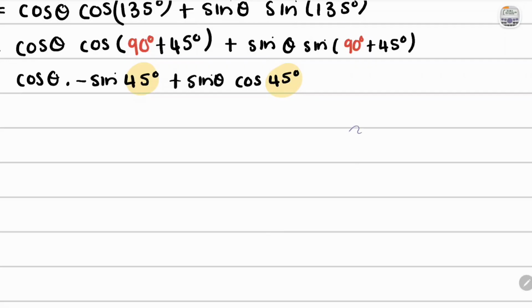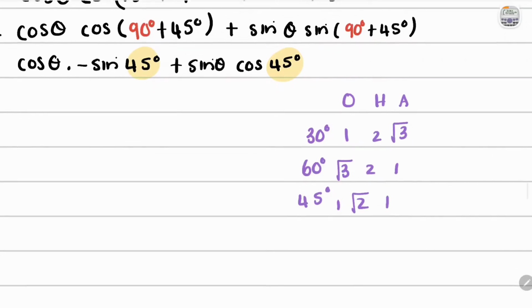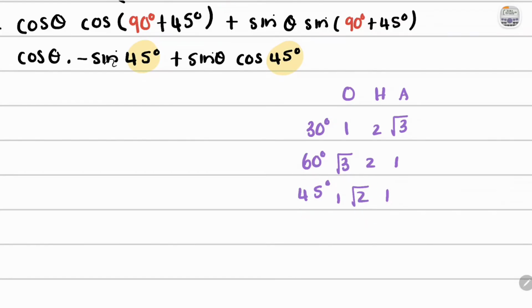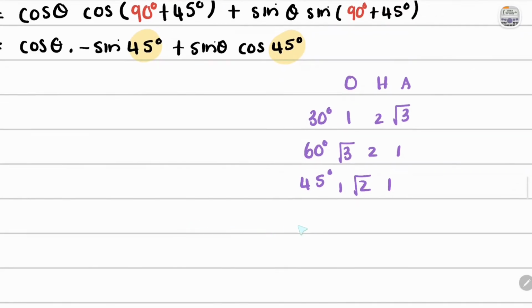So remember, guys, the OHA rule looks like this. You just say OHA, and then you put your angles down: 30 degrees, 60 degrees, 45 degrees. And then it's just the numbers 1, 2, 3, 3, 2, 1, 1, 2, 1, and then you square root the biggest number in each row. So here it would be the 3, here the 3, and here the 2. Looking at the 45 degree column, we have sine 45 degrees. Remember that sine, in SOH CAH TOA, is opposite over hypotenuse, the O over the H. You see how that becomes 1 over square root 2.